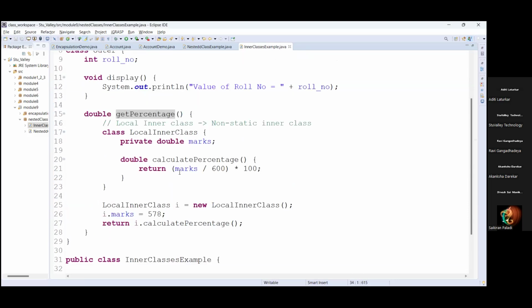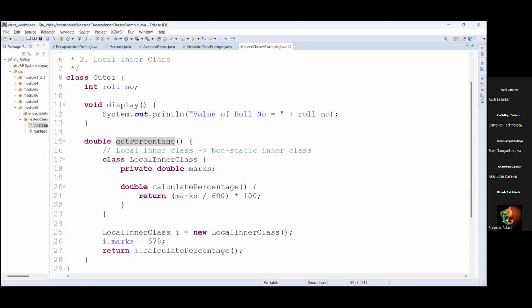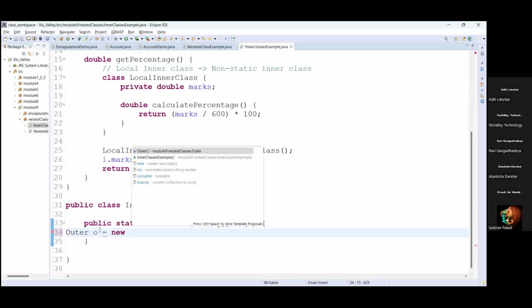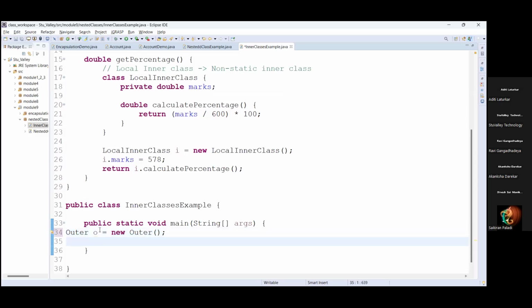So how to call this get percentage method? We have created a normal class, right? So you can create the object of the normal class through the main method using a constructor. I have not defined any constructor here, so the default constructor gets called by the JVM. I am assigning the value to the roll number field.